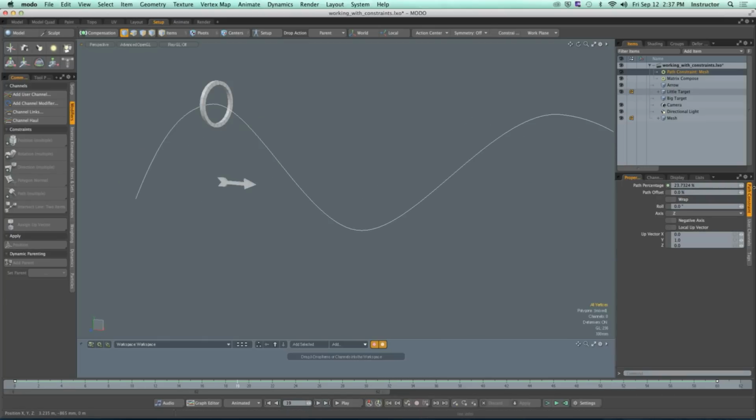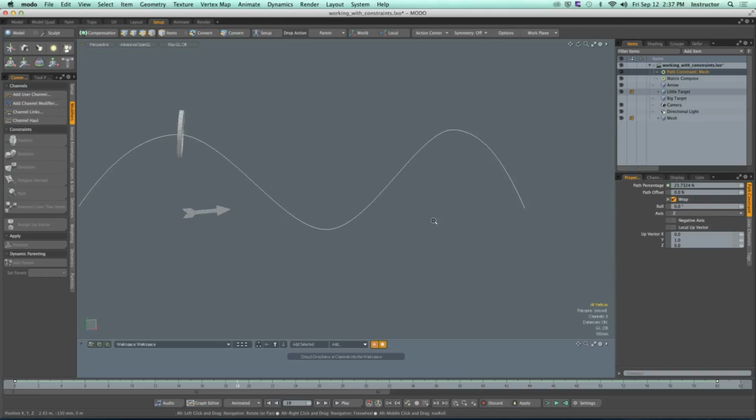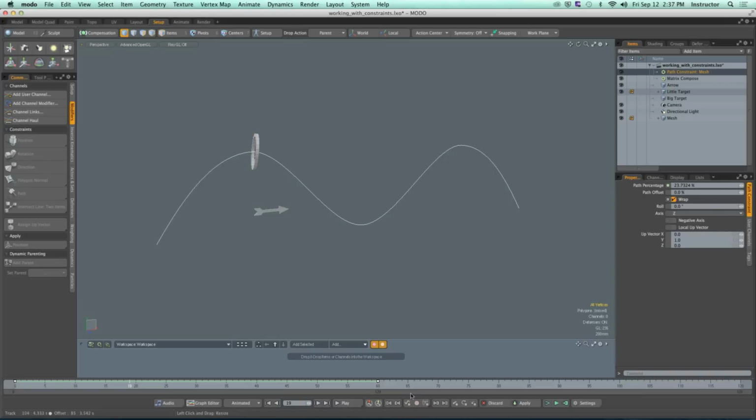We have an offset value. We also have a wrap function. I actually really like this wrap function. If we put my timeline back to 120 frames of viewing, watch what happens when it gets to the end. It should, let's see, why isn't it going back? It should go back. Oh, because I still got to keyframe it.